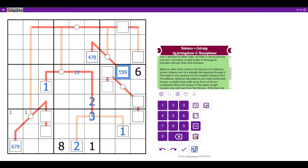Darn. Wait a second. Why is that a 2? That doesn't make sense. What the heck? What did I do? Oh, did I... Sorry, this is meant to be 6. Whoopsie doodles. I did a big oopsie. Let me just completely fix everything I just did.